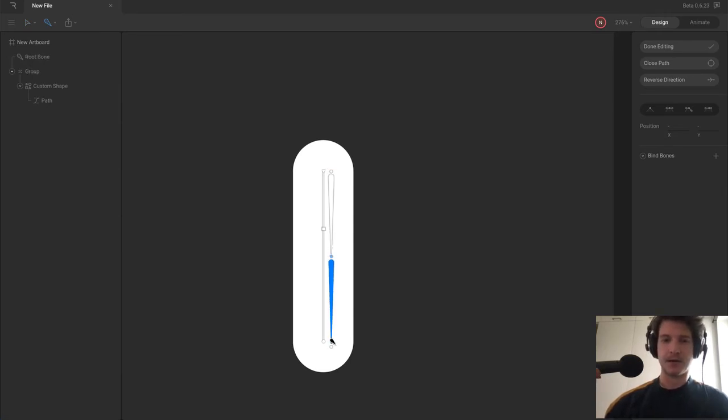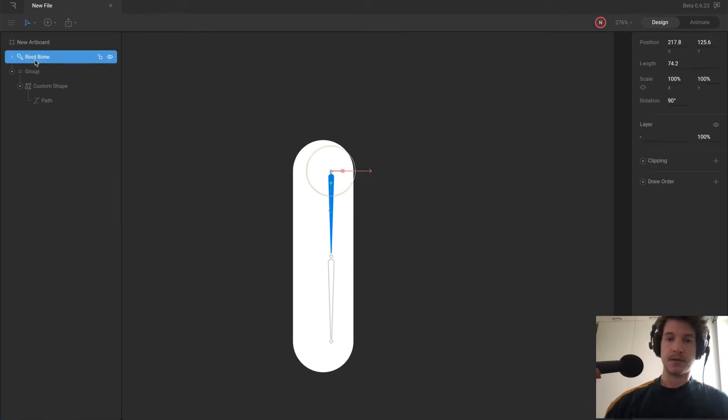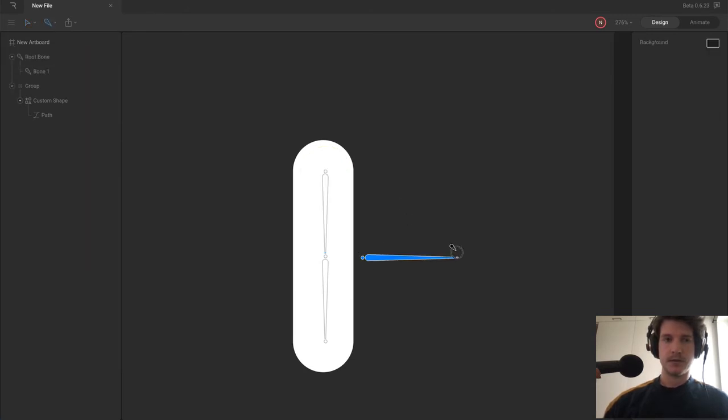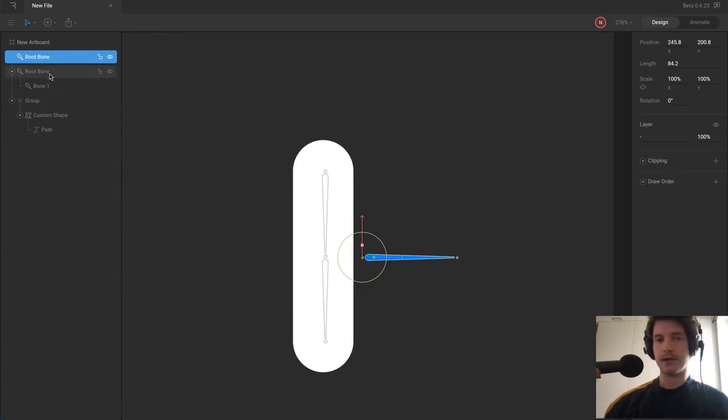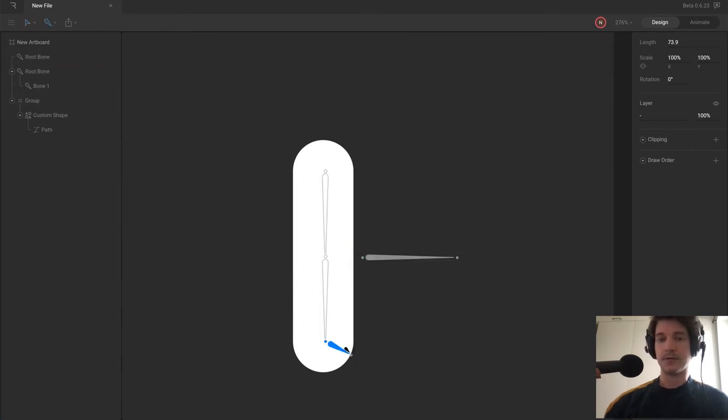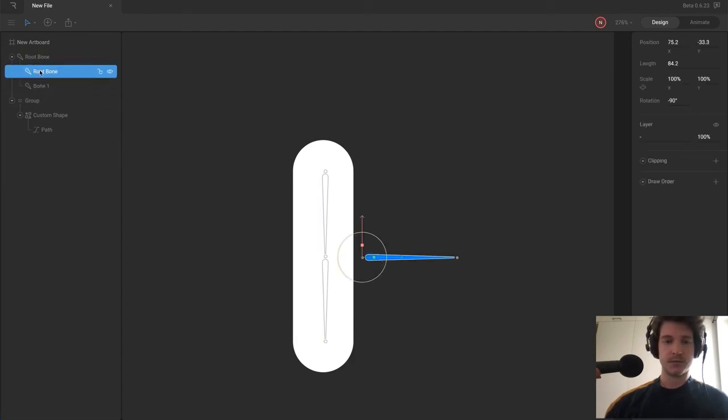So now when I connect some bones to this, I will have this simple, imagine this is an arm, right? So this is the root bone, I guess. The thing is that you can also have a bone right here that's somehow hierarchically connected to this bone structure, but we will use this just as a control point. So it's not connected directly to the bone, like when you do this and start hammering away like that. No. So this is just a separate bone. And I can actually put it here.